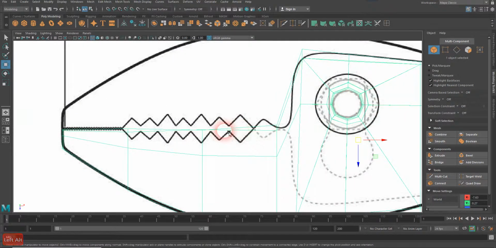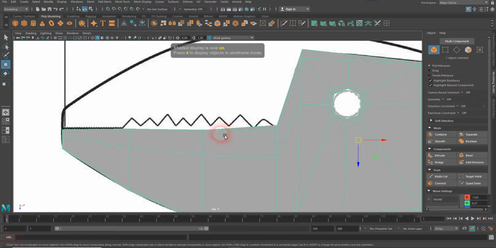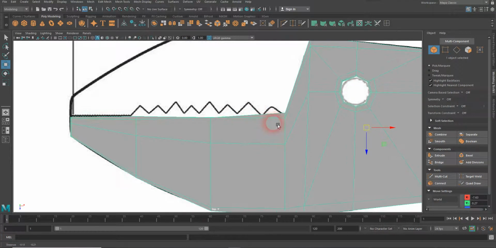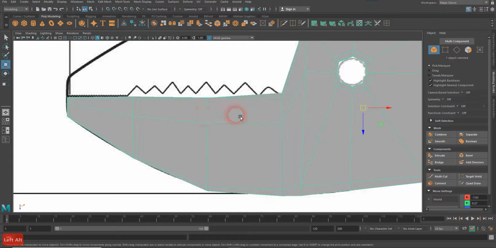For that, the first thought that anyone would have is to insert loops all the way across to do all those ridges there. But that wouldn't be a good idea because that would generate a bunch of edges here that I don't need.